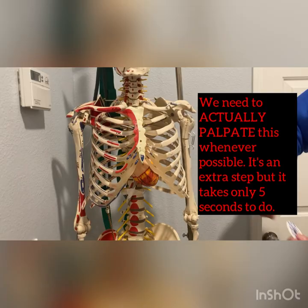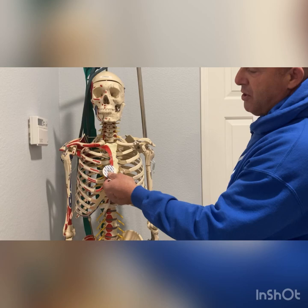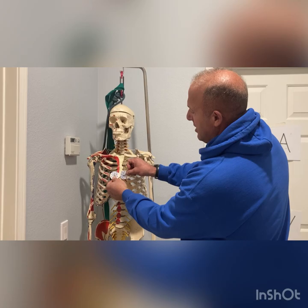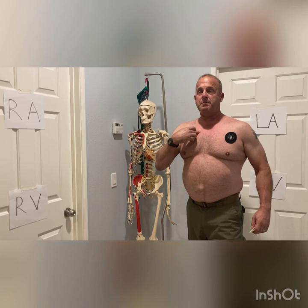V1 and V2 go in the fourth intercostal space, just on either edge of the sternum. Count the first intercostal space, second, third, and fourth — that's where V1 goes. This is probably the most important spot to get right, because if this is wrong, everything else will be off. V2 goes right opposite it. The nipple is going to be aimed right next to the sternum, because that gives the best view of the pacemaker section and the issue of the heart. I see people put V1 and V2 way out here like horns — that's pointless.